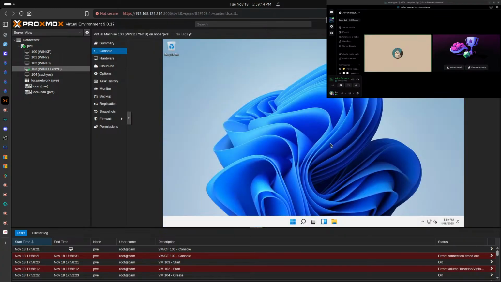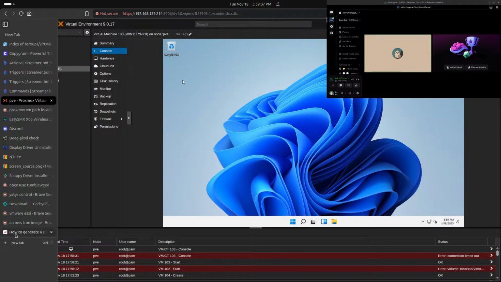Hey, what's the phrase that I hear in computers? If it works, leave it alone. Don't change anything, don't do anything, because what happens? There's no documentation, there's no notes, and you're gonna have to figure it out all by yourself. What the hell did I do before that happened?